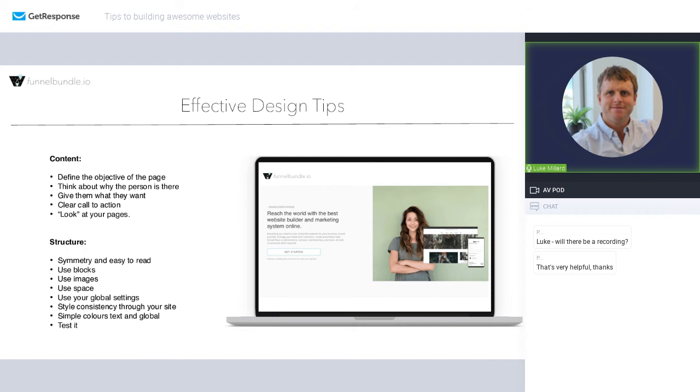Also, after you've built the content for your design, I think the number one thing you want to do is look at your pages. Obviously, you're going to look at your pages, but really open them in a browser and skim through them. Imagine that you are somebody else looking at those web pages, because that's going to help you make sure that they work.